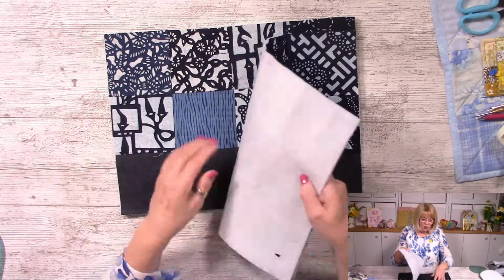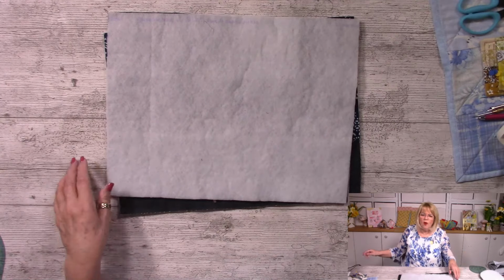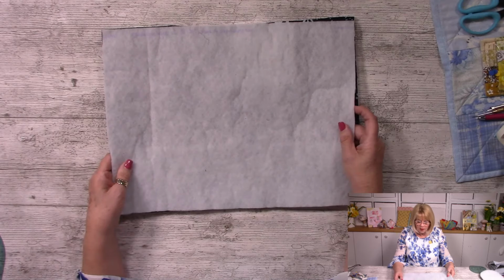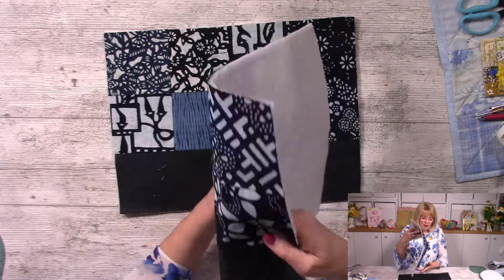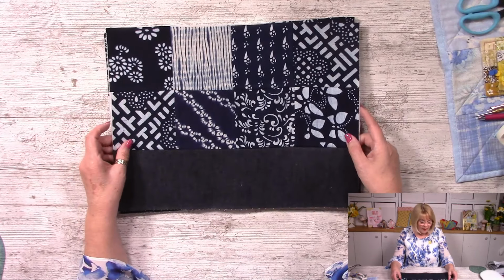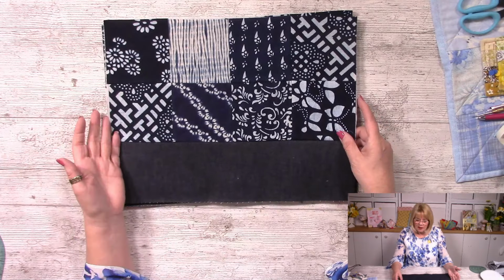And actually, this has already been lined with the H640. Sorry, it's got bits on it all over the place. So this has got the H640 on it already, so we're good to go with that, okay? So it's just a case now of joining the two together and putting the base on, and that is the actual outer bag done, which is really the easiest part.